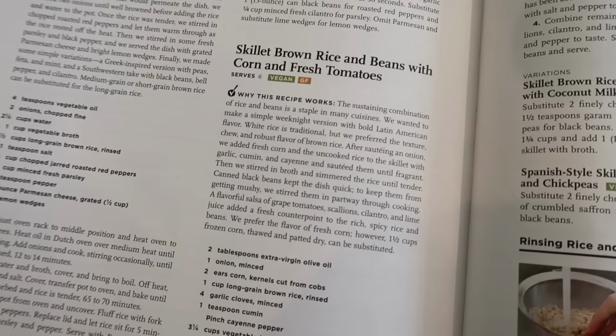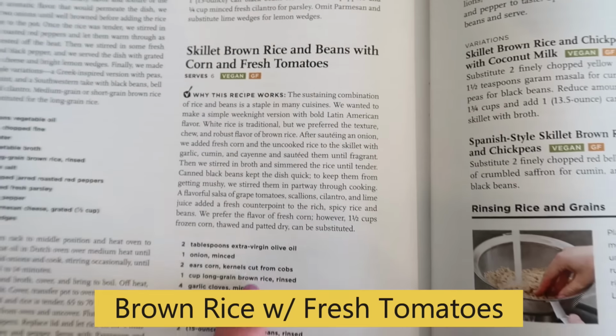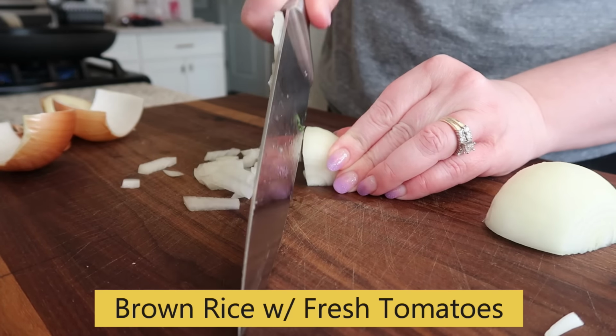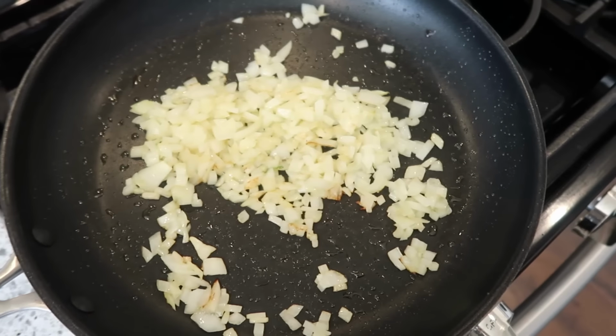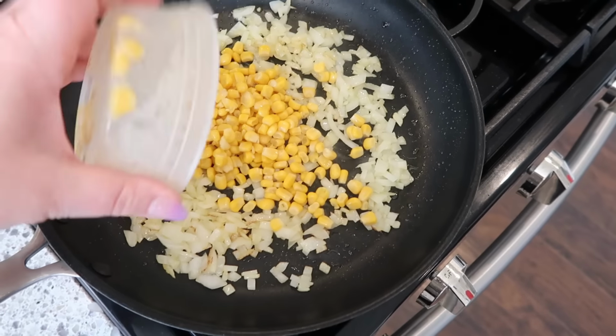It smells really good. This recipe that I'm gonna make next is a skillet brown rice and beans with corn and fresh tomatoes. So I've got 1 onion just sauteing in a little bit of olive oil in this skillet. I'm gonna add some corn.